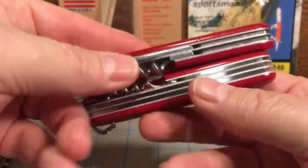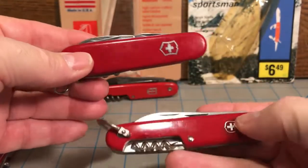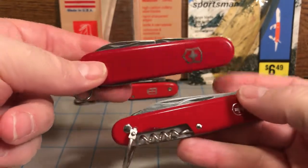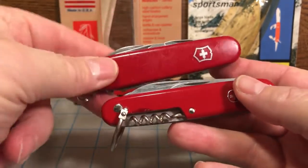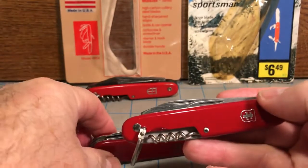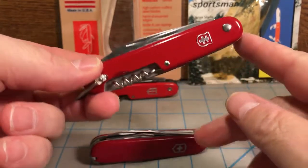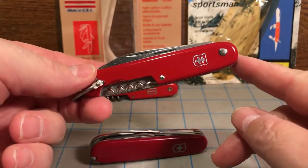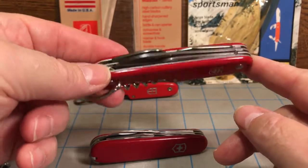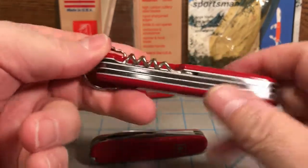So it's a thicker knife, with less function than a Spartan. So obviously the Spartan is a much better knife for a number of reasons. One of them being it has an extra blade. Of the Swiss Master Series knives, I believe this is probably the one I find the least appealing. It's bigger than it needs to be. The corkscrew is very flimsy.